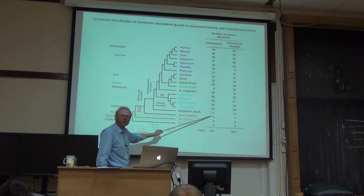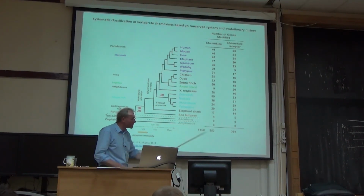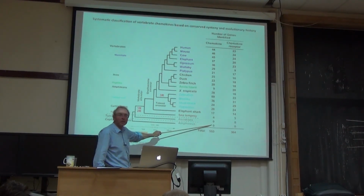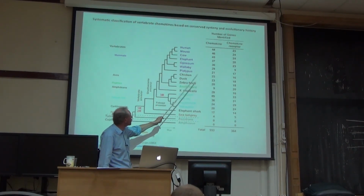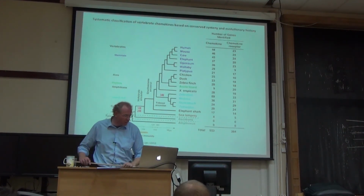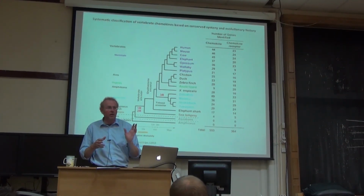Now, what is a chemokine receptor in terms of structure? If you describe it, it's a transmembrane receptor, of course. It has 7 transmembrane domains. So it belongs to the family of G-protein-coupled 7 transmembrane receptors. But they exist, of course, already here. But they have different functions. They respond to different types of ligands. And presumably from this complement evolved then these chemokine and chemokine receptor gene families. But this correlates nicely with the increasing complexity of the immune system in terms of immune interactions. Not so much in terms of homeostatic regulation, but perhaps more so in regulating the immune response.